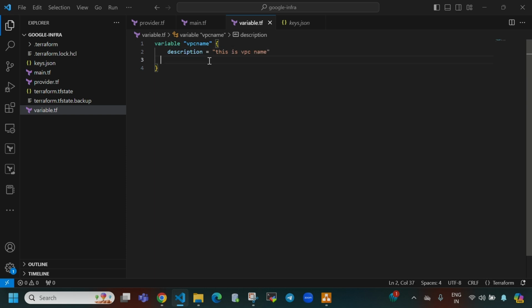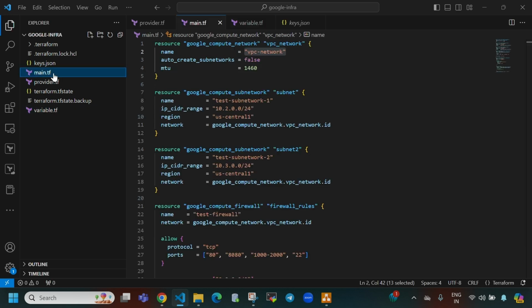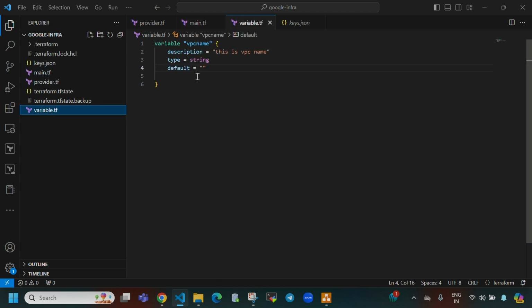Now I will come down and the type is string, and then default, and in default you need to pass your value. That means I want to pass this name, VPC network. I will copy this, come to the variable file and paste it here.